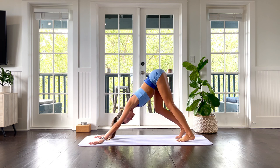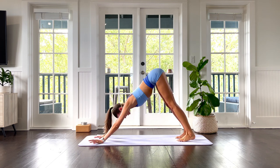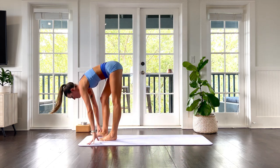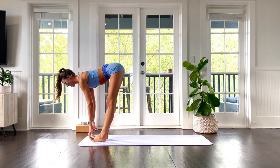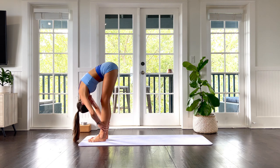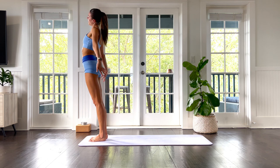Now we're going to move through three sun salutations, each one a little bit faster than the previous one. So slow walk up to the top of the mat. Inhale to a half lift, shoulders down the back, long spine. Exhale, forward fold. Inhale, root to rise, each vertebra by vertebra.